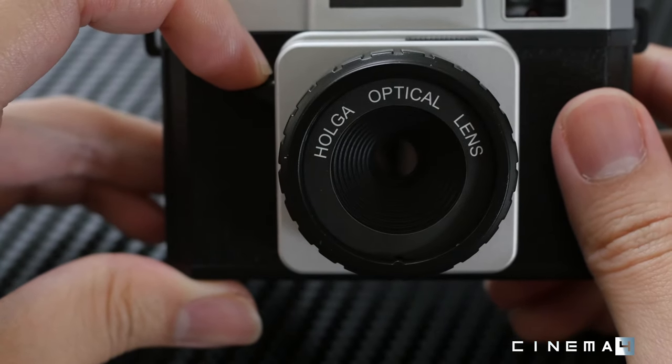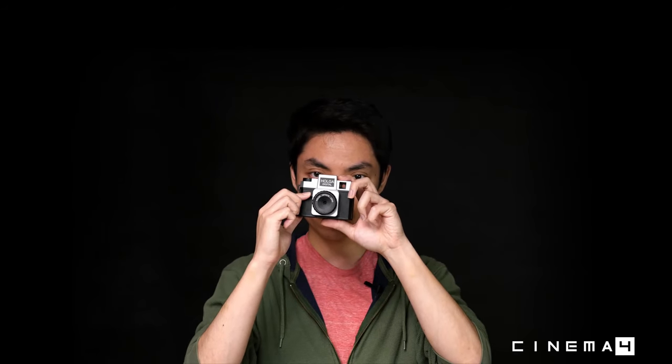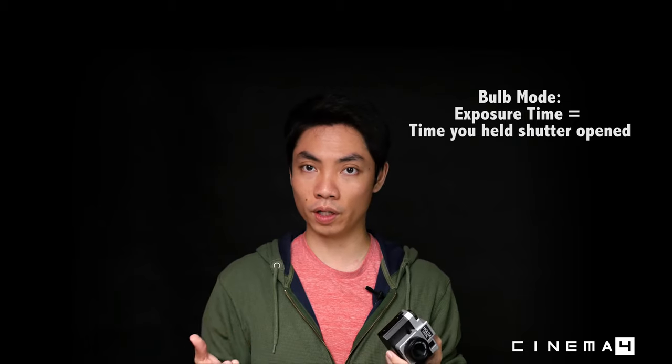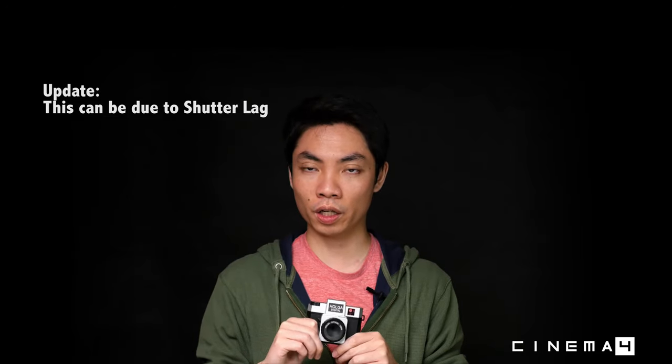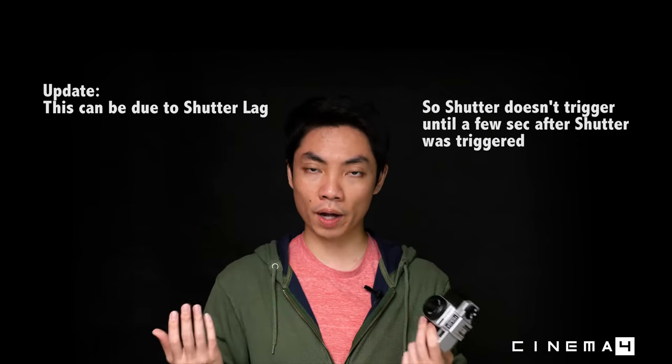There's a little lever here — pressing it is the shutter button. A quick click gives you a shutter speed of 1/60th of a second. If you hold it down for a long period, that activates bulb mode, where you can count down your own long exposure. Testing it, it doesn't exactly match my counting — a 10-second hold produced more like a 5 or 6-second exposure. But that's part of the quirkiness the Holga camera is known for.